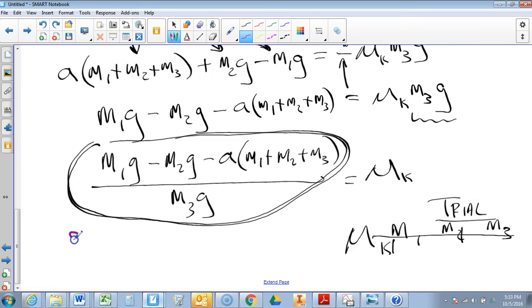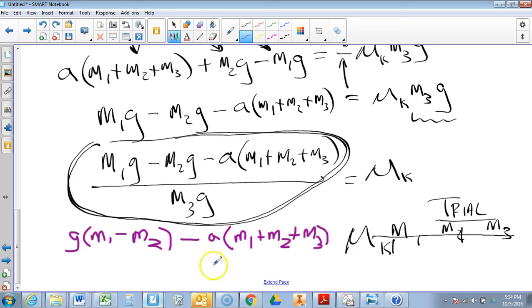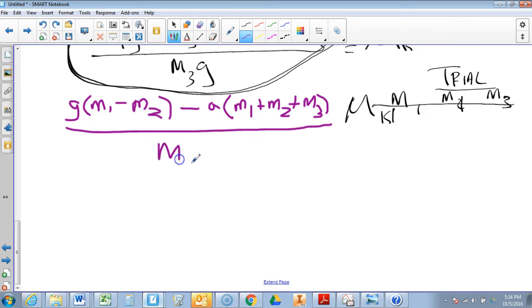So I'm going to write G out here times M1 minus M2, end my parentheses, and then minus the A times M1 plus M2 plus M3, and of course all of that over M3G.